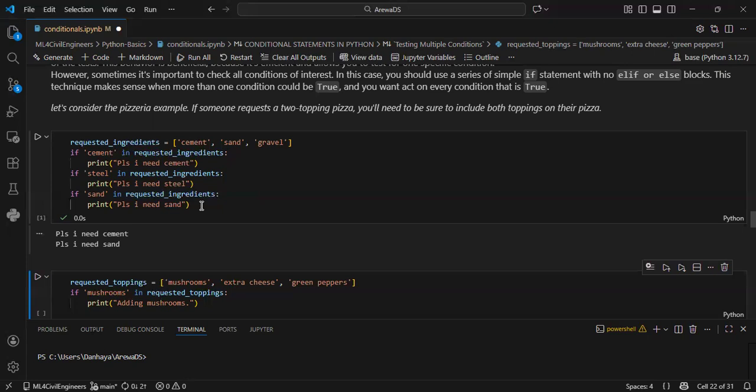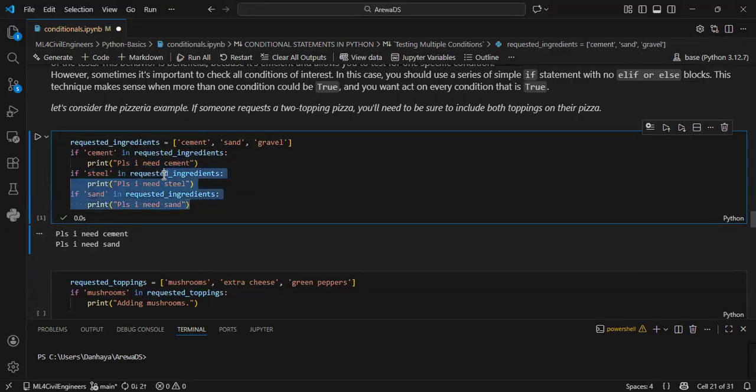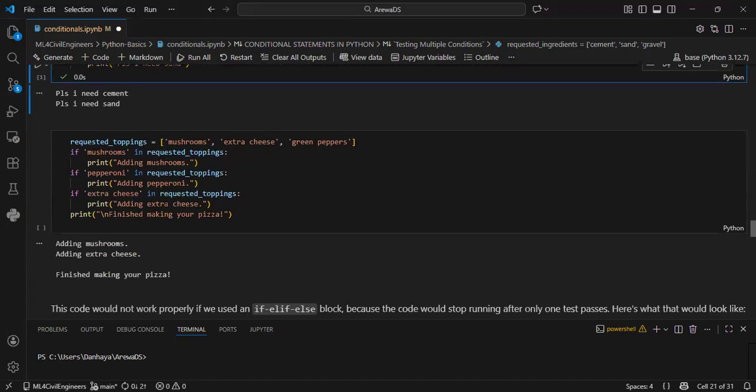Sometimes if a certain condition is met, for example, if we are writing it using an if-elif-else statement, once the statement is found in this list, this line will execute, but the remaining part of the code will not execute, because once a certain condition is met, Python will stop executing the rest of the code of the block. So that's the reason why you have to use the if statement here.